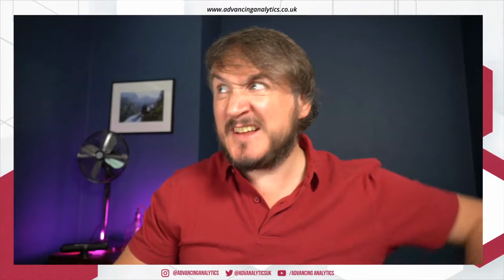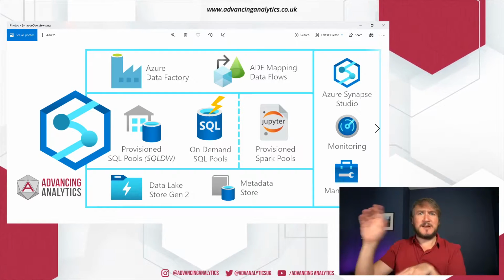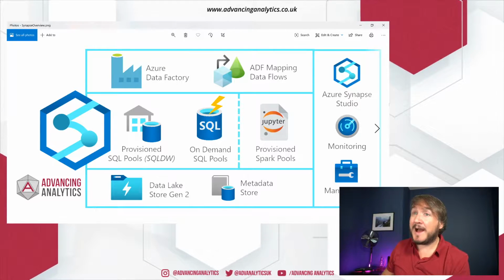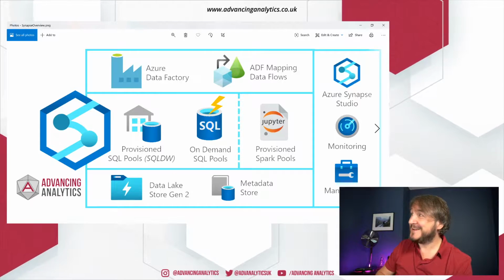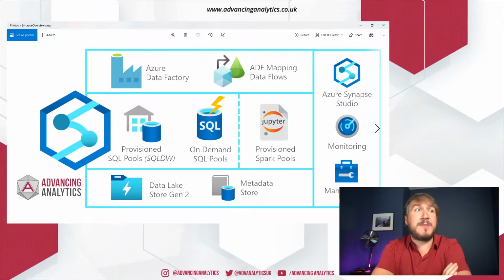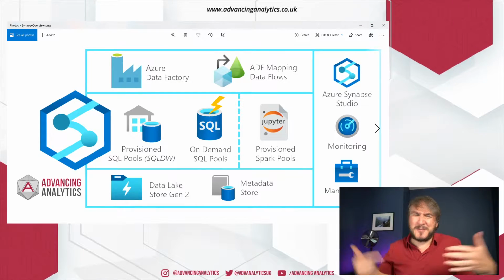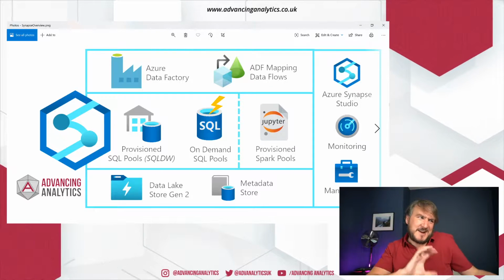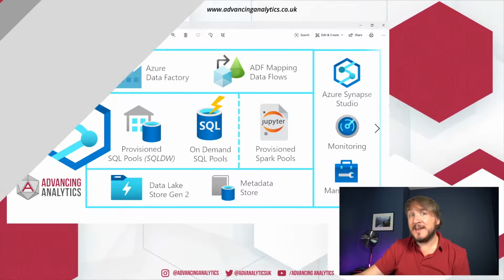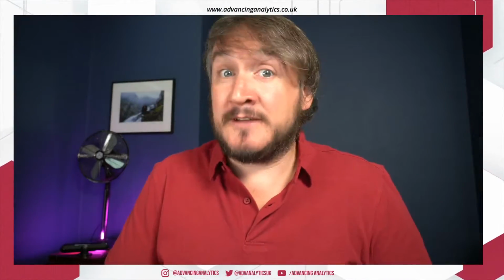And I do have a slight apology to make, because when we started, I started talking about this picture. So I was like, here's all the different interesting bits of Synapse Analytics, and one or two people, rightly so, said, where's Power BI? Why aren't you talking about Power BI here? And my response at the time was, well, it's not really part of Synapse Analytics. It's more something that just can query it. Synapse is a source that Power BI can use. And I was wrong. So, hands up, it's actually a lot more integrated than I first thought.